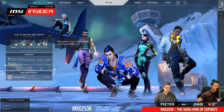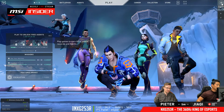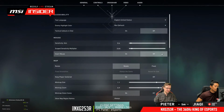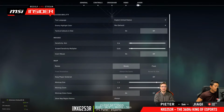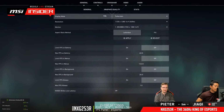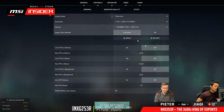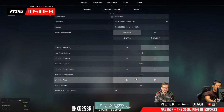I don't know if this is clear enough for you guys, but you can see on the bottom that right here in the menu, he's getting like 700 FPS, 650, 700. Indeed. And this is Valorant, of course, so in the menu you can find the option. Going to the settings of Valorant here. Okay, maybe I'll turn off the rectangle until I'm actually in the gameplay.